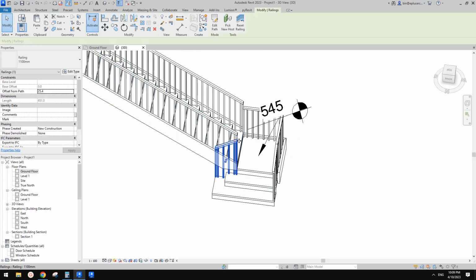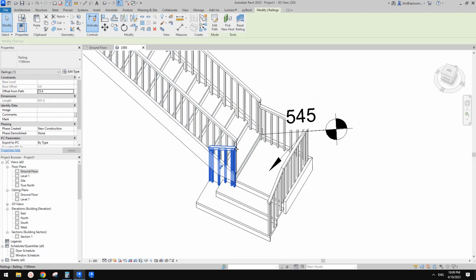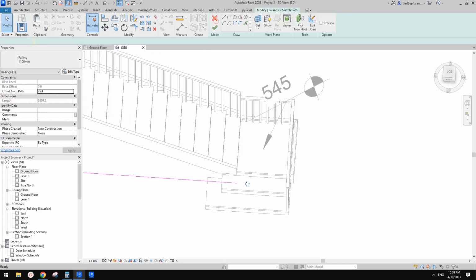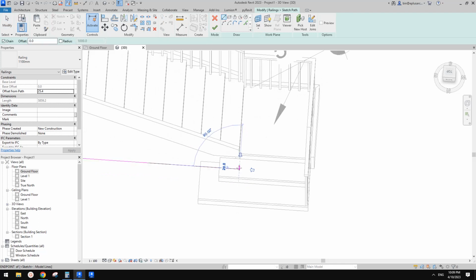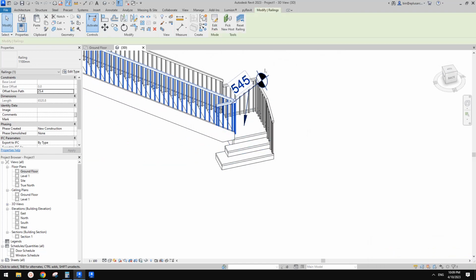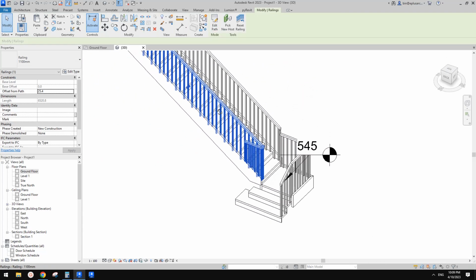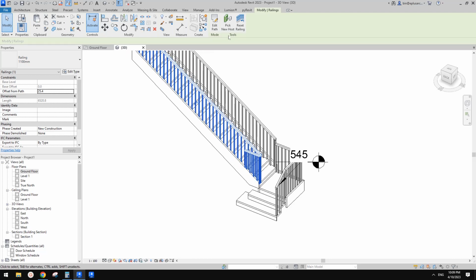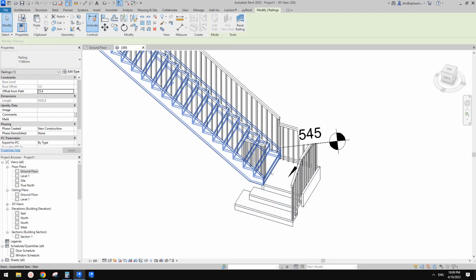Of course here it will be a break. Actually, let me try. I don't think it will work, but we can always try, right? So 20 and down to here. Now, I don't think one handrail can be placed onto 2 different elements, 2 different stairs.